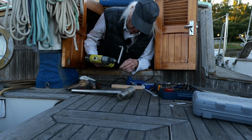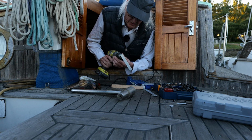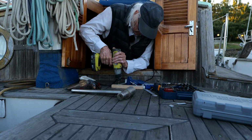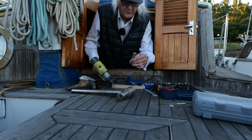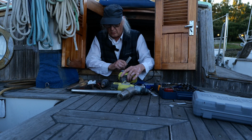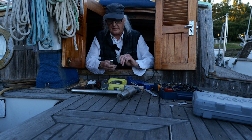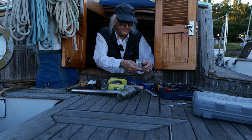Oh, that felt weird. Oh, okay, I see what happened. The drill bit slipped inside the chuck. No big deal. I'm almost all the way through. And there it is. So that was easy. Now I've got a pilot hole. Okay, now I've got to drill a hole the same size as the hole the original one has, so I just have to find a drill bit that fits in there.